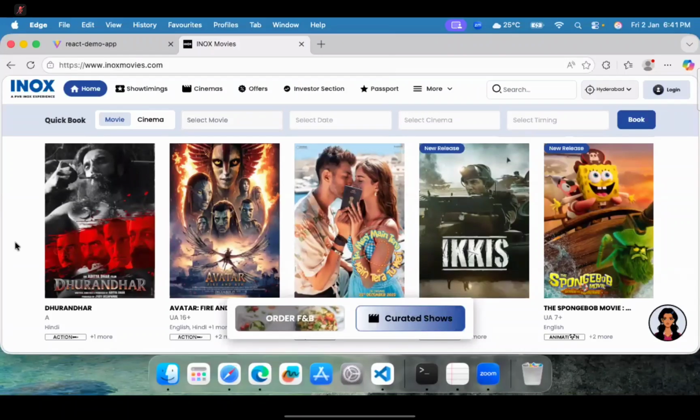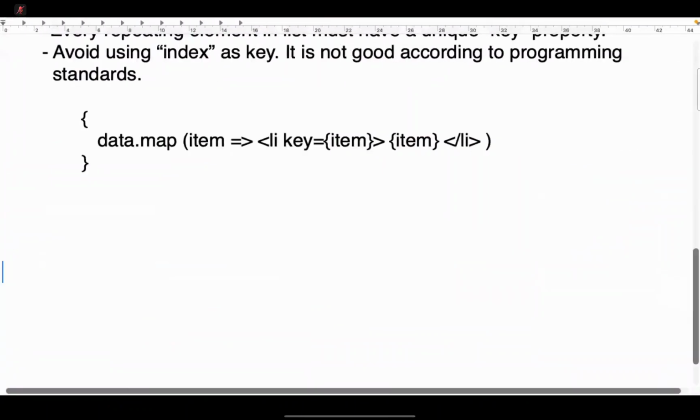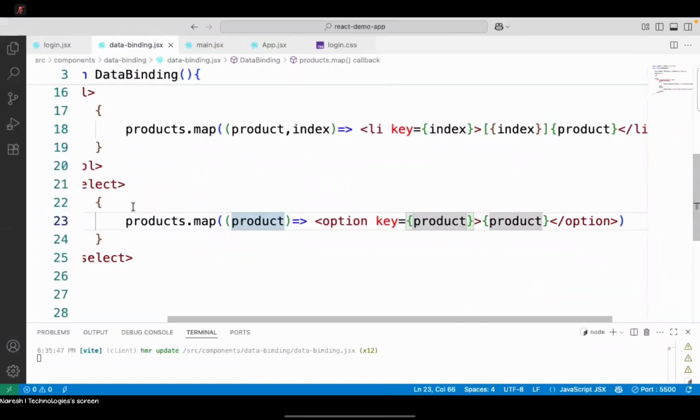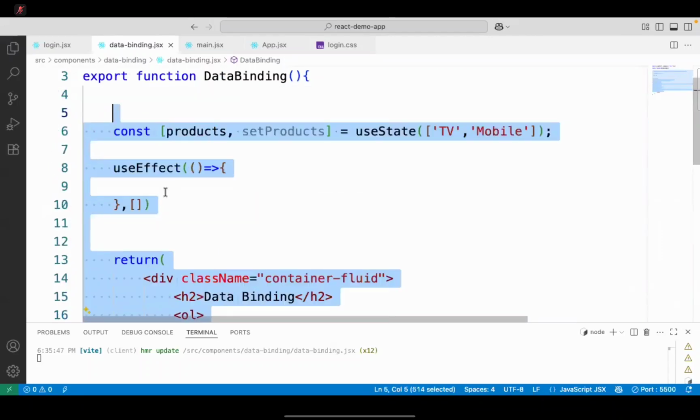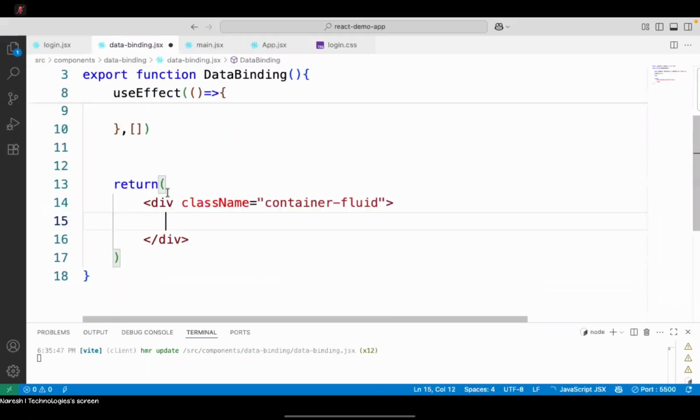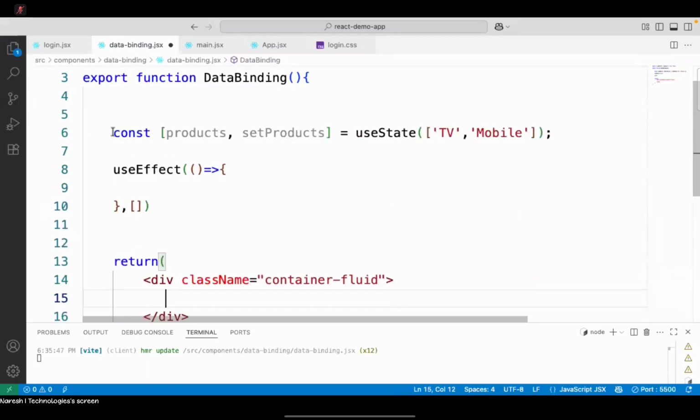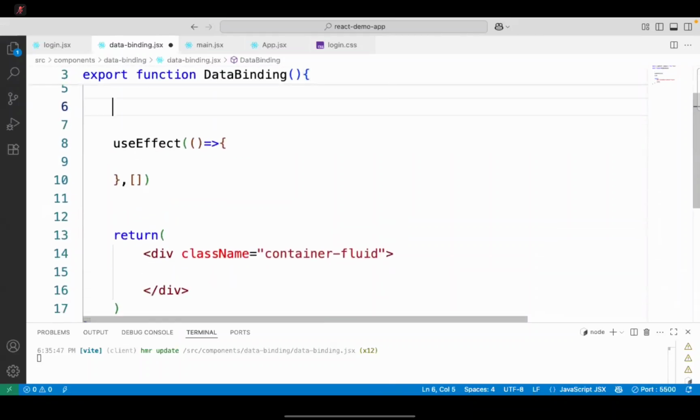Let's see how these are done. For that, we need complex data also. I'm trying to present some data, and the question is how you can present it in an effective way. I will create a simple constant.